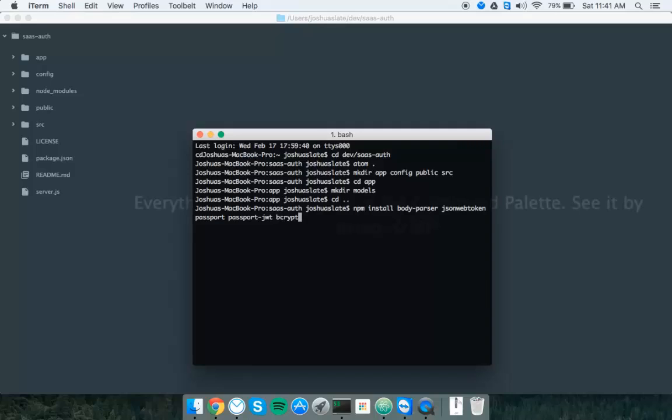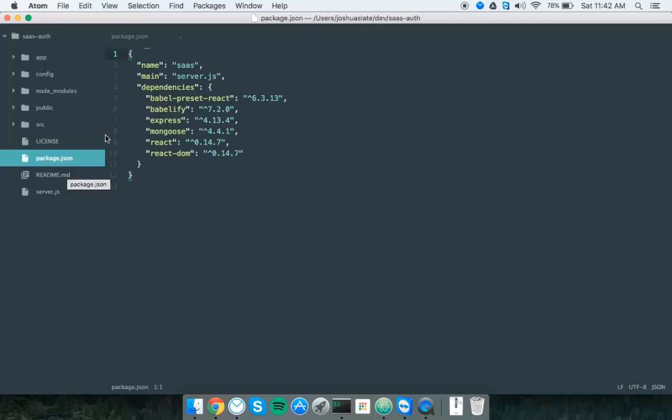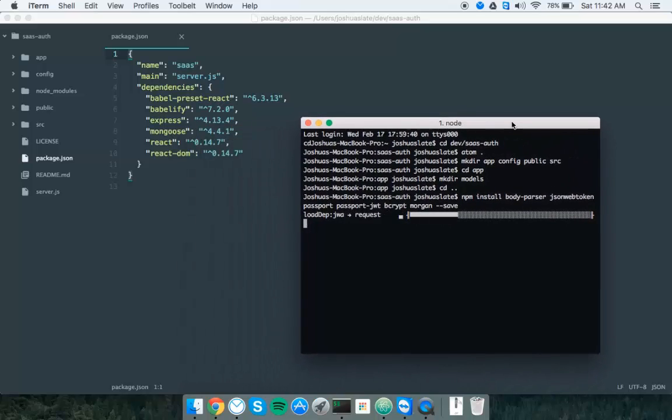If you're on Windows, you're going to want bcrypt-nodejs. You're going to have a little bit different process for hashing, so please look at the documentation for that, because I'm not on Windows, so I'm not actually going to have to do that. Okay, anyway, we're also going to need Morgan just for logging purposes, so we can see what's going on in the terminal. So let's do all that, then do --save to put all of that in the package.json file, as you'll see this update once these install. So now we've got a second here while that's happening.